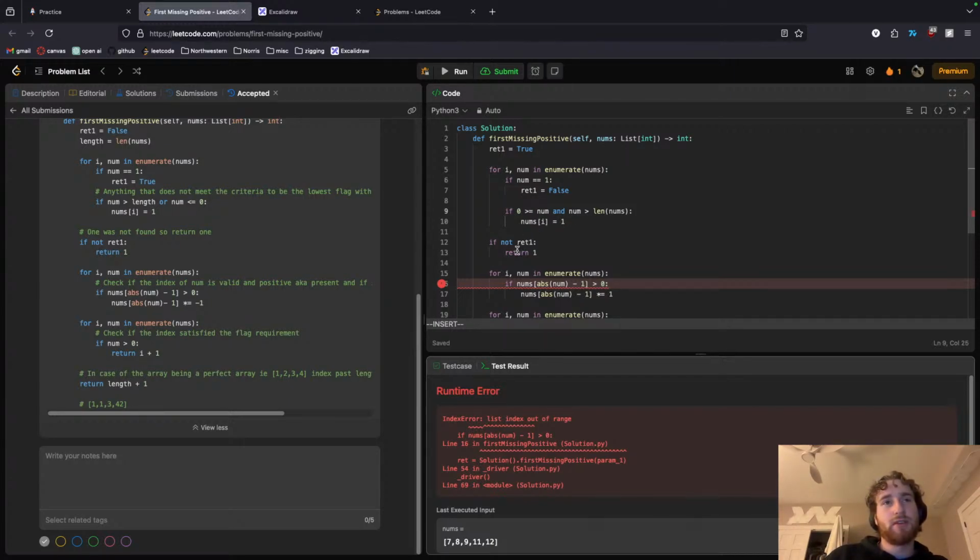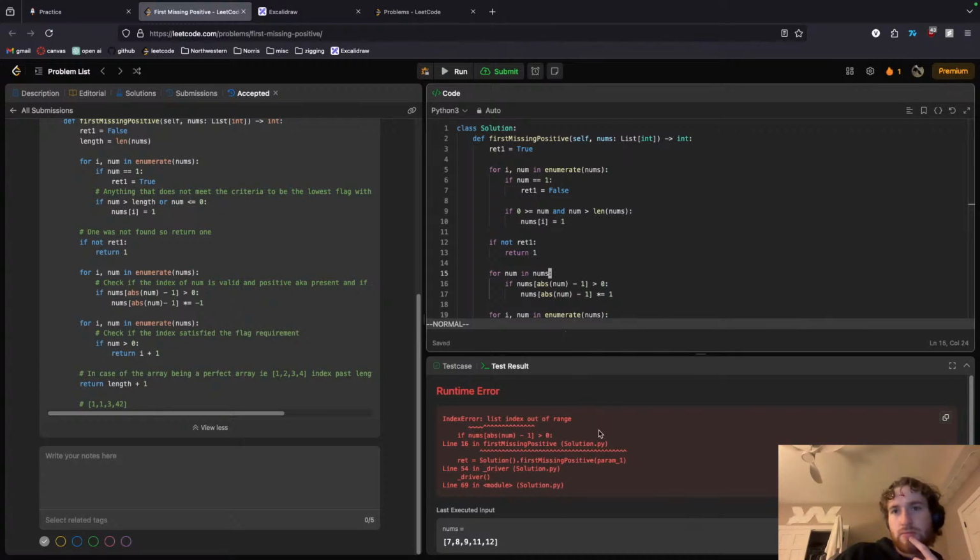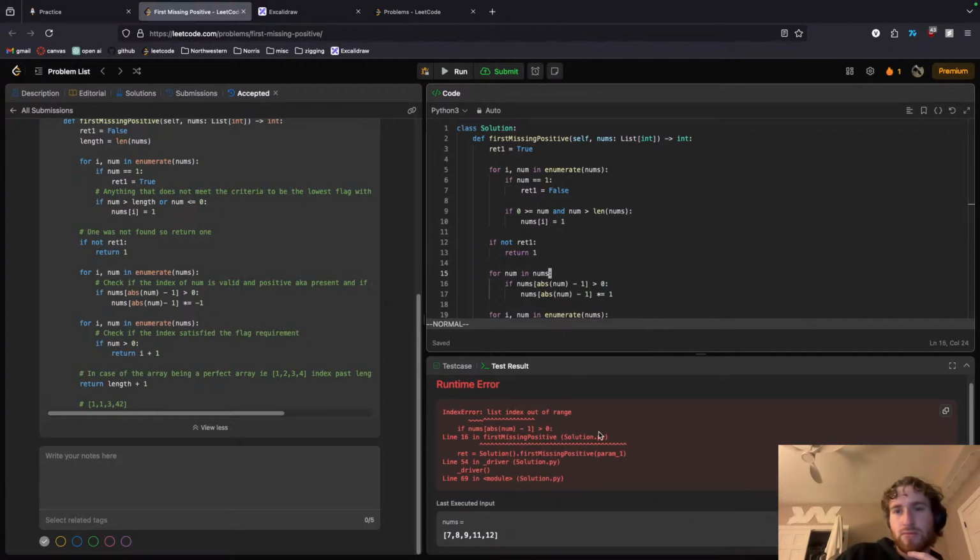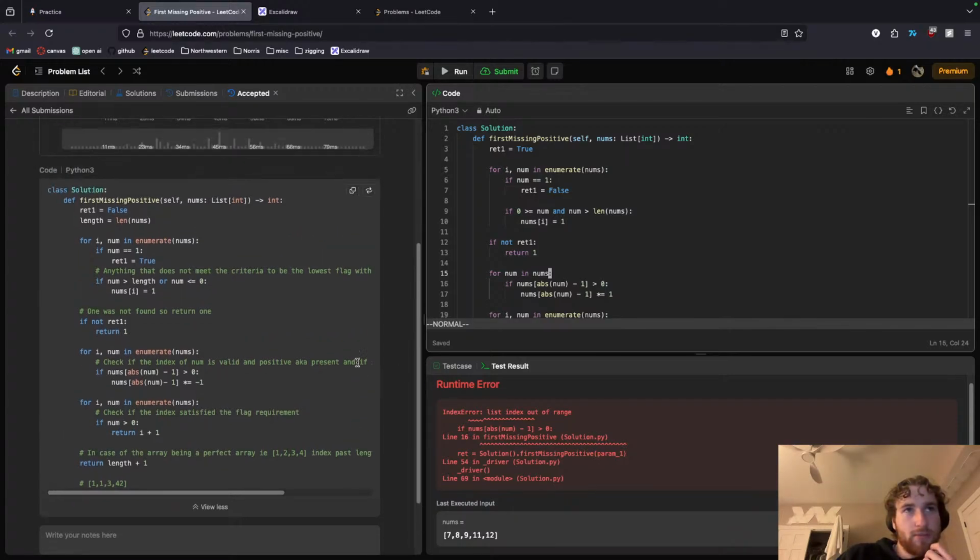Currently angry that I can't figure this out. I also don't need to enumerate here. I'm so confused. This passed.